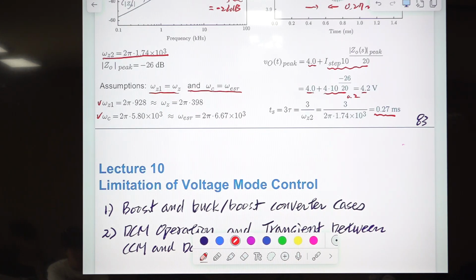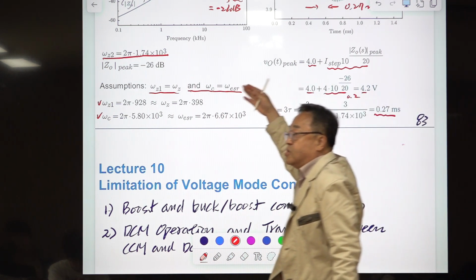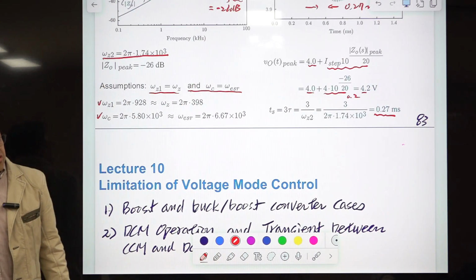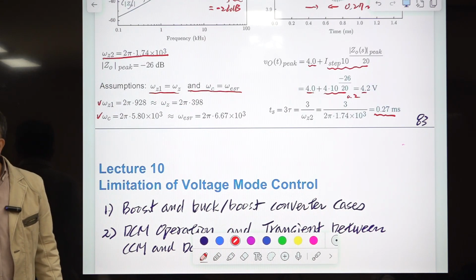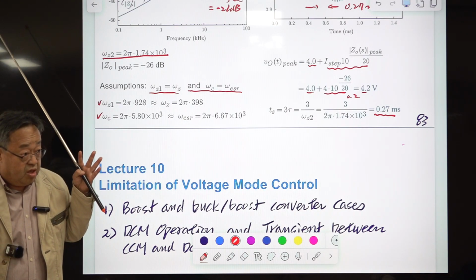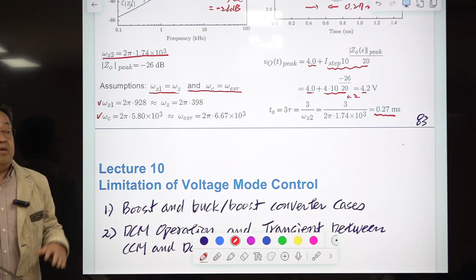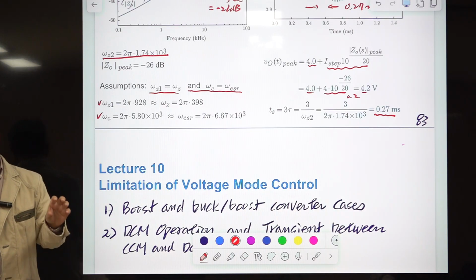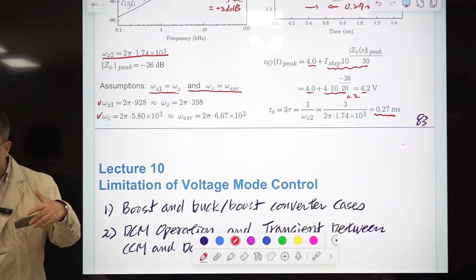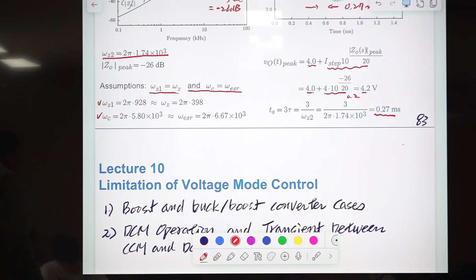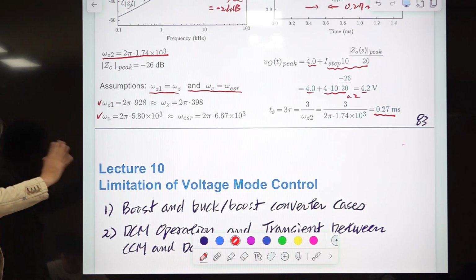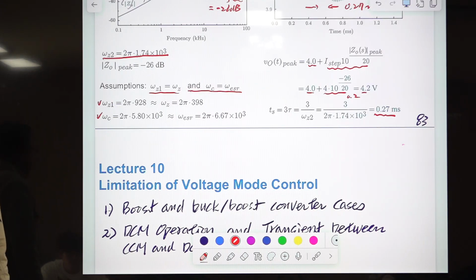Why is that? We developed the small signal model. Because of the small signal model, all the previous analysis techniques intended only for linear time invariant systems can be applied to these PWM converters to predict the performance, stability, time domain performance, frequency domain performance, and transient response. All the information is predictable from the small signal model analysis using the asymptotic analysis method. That is the final message of this lecture or this topic.